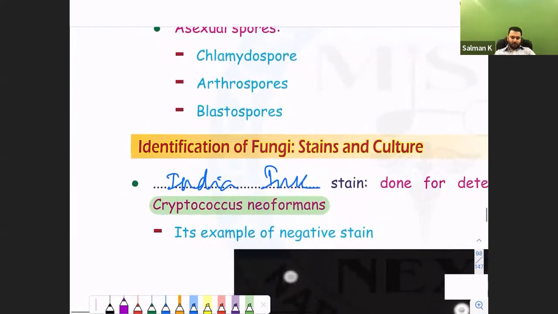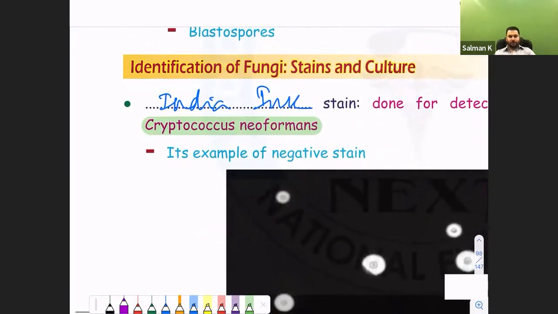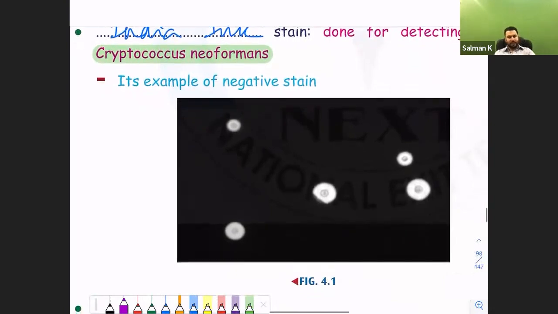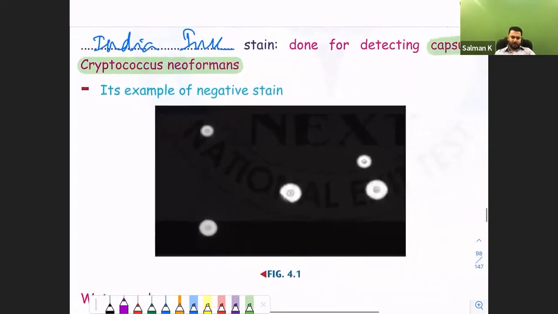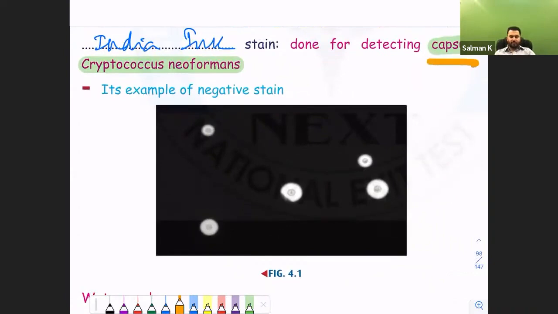Next, moving on, let's look at identification of fungi. This is one stain that everybody should look at. This is the India ink stain, very, very important stain for your exam. Please know this is not for staining the organism, rather it is for staining the capsule of organisms. And I'm saying capsule of organisms, not only one organism. In this topic, because this is the fungus topic, the fungus having a capsule is Cryptococcus neoformans. And if you have at least a basic memory about this organism, it causes meningitis in AIDS patients. So that's something that everybody should know.